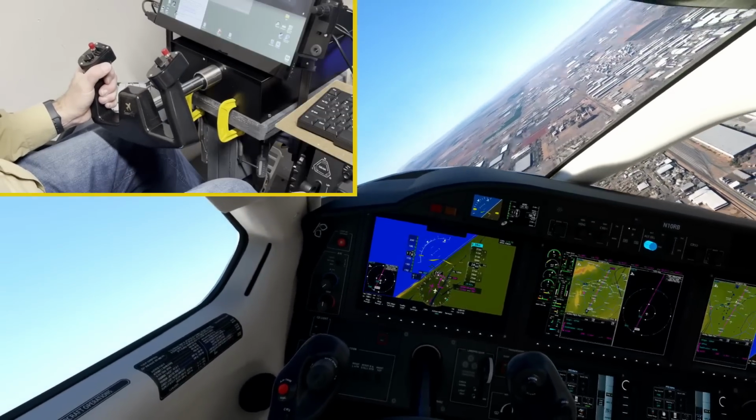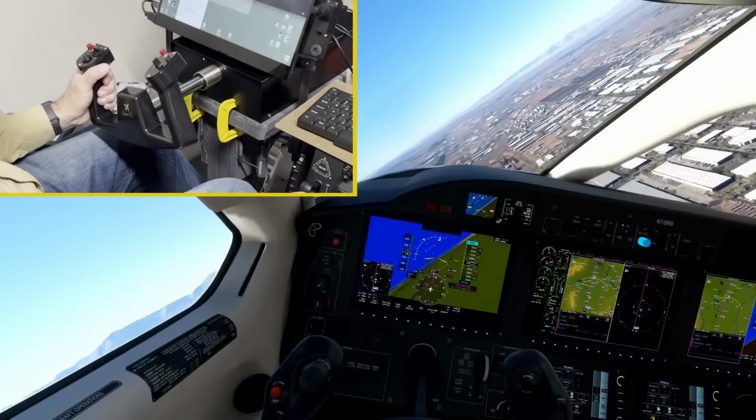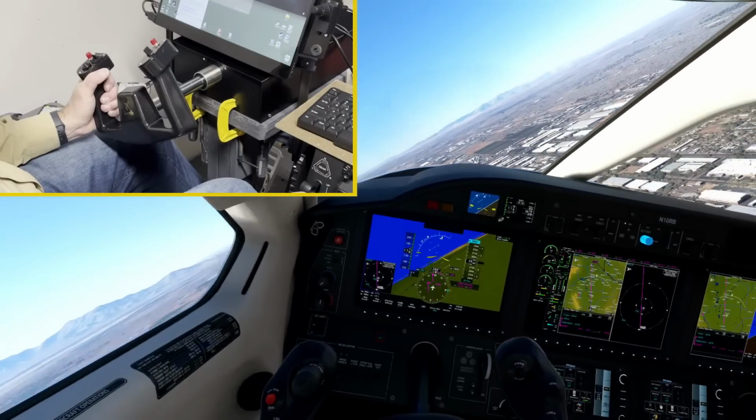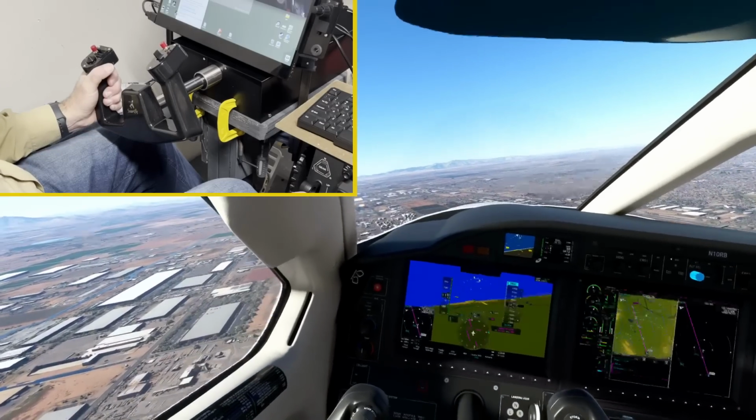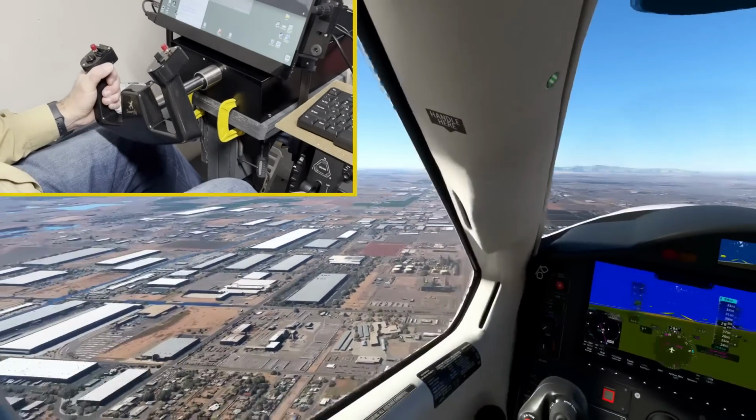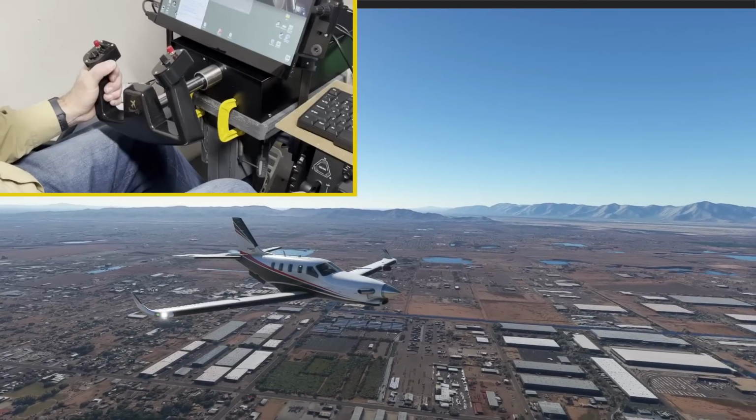I did tell the guys at Ray Dynamics that although I love the heavy feel, you know, I flew airliners and maybe not everyone would like that. So they said that they would try to work out something, and they came up with a plan to make some changes to the bungees.